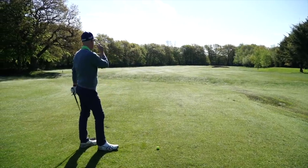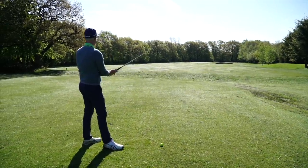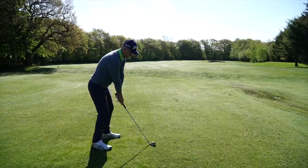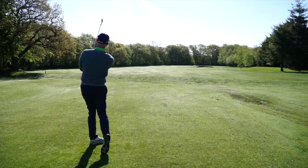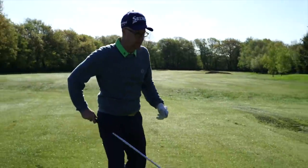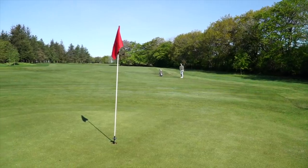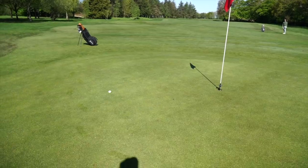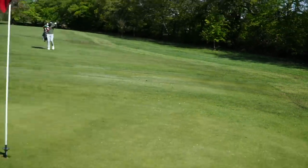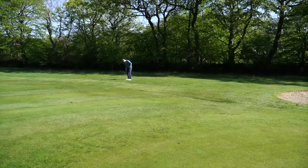If she gets in that bunker, she's not getting on the green. If she hits the left rough, she might get it on or pitch it up close. A lot of people are just thinking 'I can't reach, I'll whack it down there' without a strategy to know where the danger is. I can't reach - 8 iron, hit it hard, 200 yards. Pulled it slightly but hit it as hard as I could. Both of us pitching into a shorter green running away - it's a tough shot. That got a skiddy bounce but it's fine.